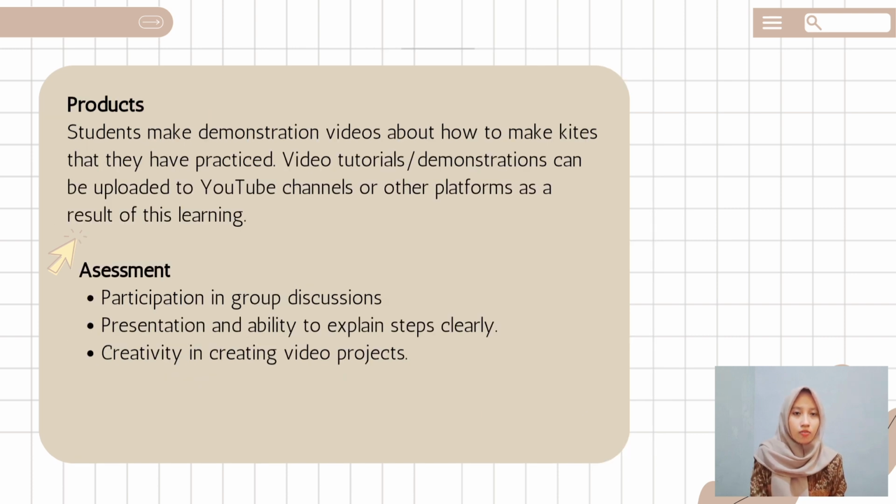Next is product. For the product, students make a demonstration video of how to make a kite and they have practiced. The video tutorial demonstration can be uploaded to a YouTube channel or other platform as a result of this learning. And assessment can be taken from participation in group discussion, presentation and ability to explain steps clearly, and creativity in creating the video project.